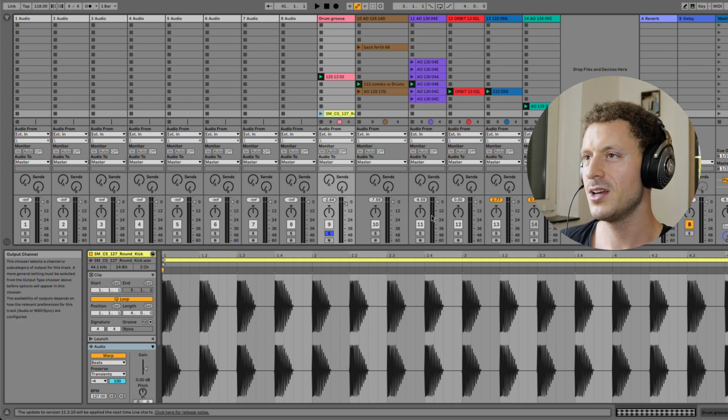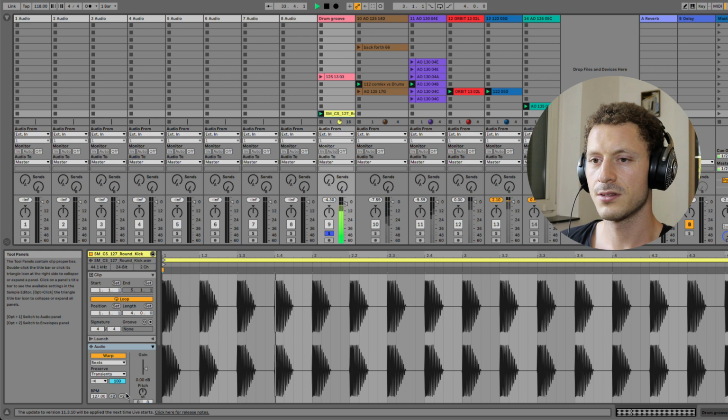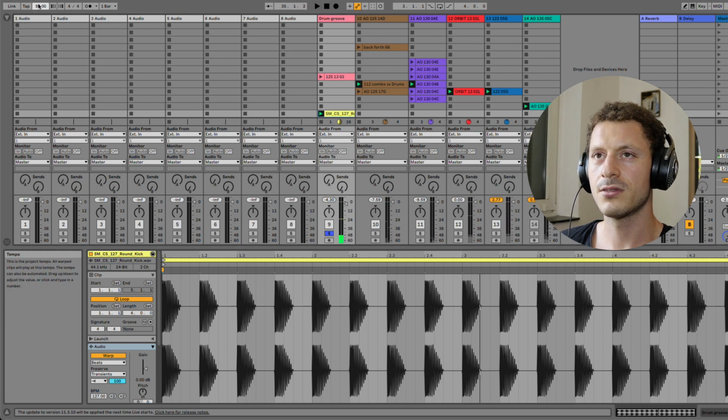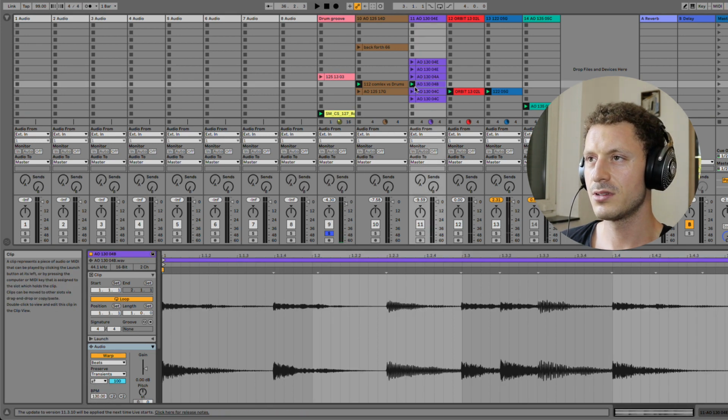It's different for every drum, but here, if you have a kick, you can really turn it down, and it's not going to make that much of a difference. But for the conga loop, for example.